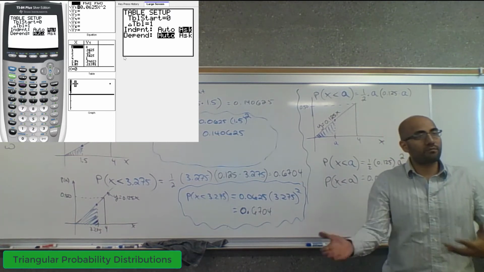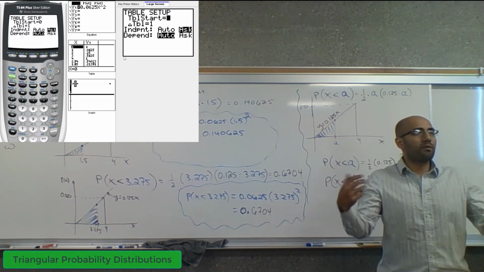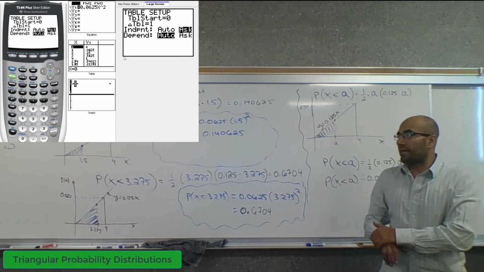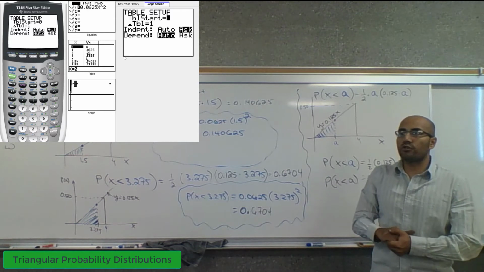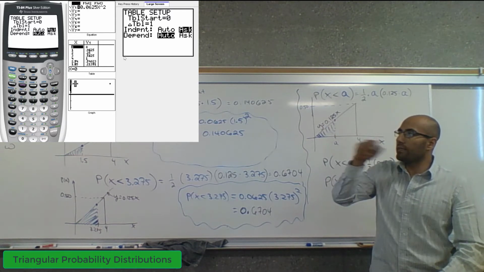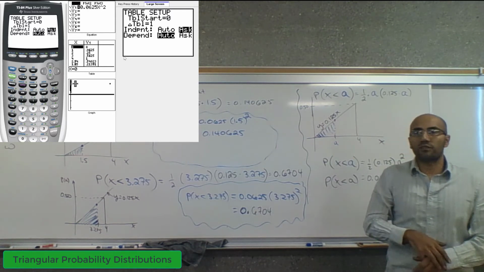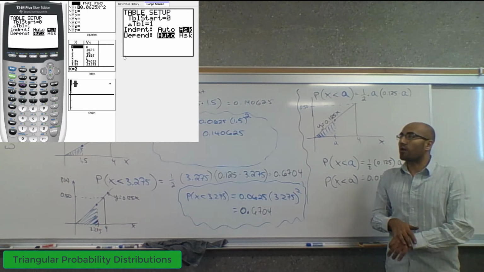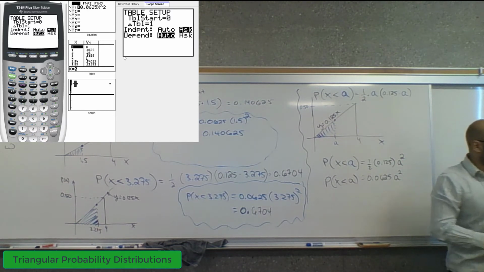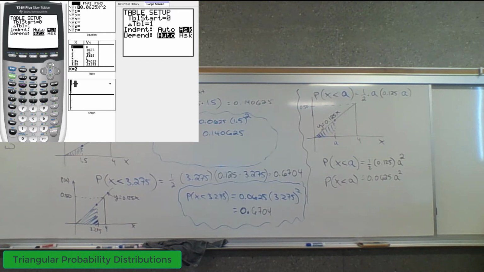It'll remember it from this point forward, unless you remove the batteries, and then it'll go back to its default setting. But it should remember this. You shouldn't have to do this every time. So go to independent and make sure it's under ask, and dependent under auto. It's table set, which is right above window. So you need to hit second and then window, and it'll get you to this screen.